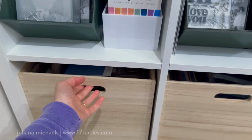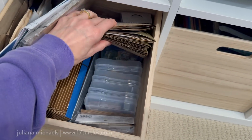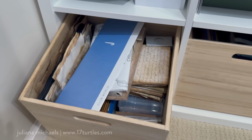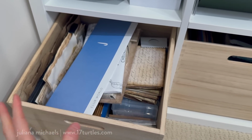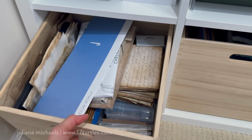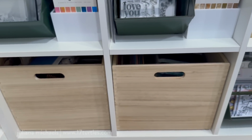Down below here, I've got my bin with my junk journaling stuff in it, and this bin is a little bit of a mess, and I'll be super honest, I haven't really touched much of what's in here this past year at all, like I had hoped. So maybe moving forward this year, I'll get back into this a little bit more. I did do a few junk journals, but they were seasonal, so maybe some more everyday type stuff I'll have a chance to get back into with what's in there. But I like having these bins because I can put things that are maybe not real neat and pretty and hide them away in there.